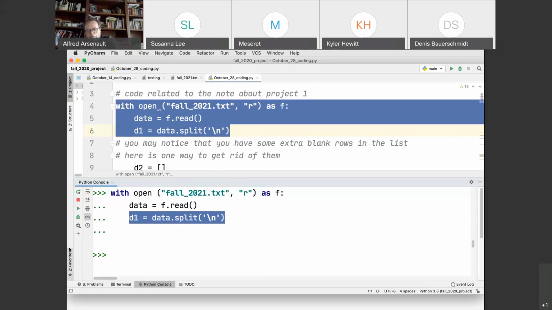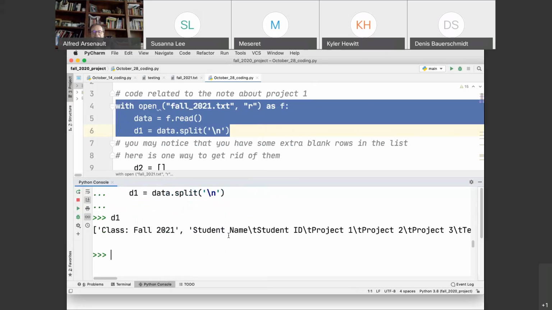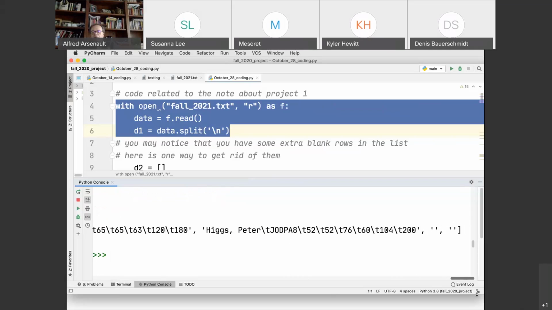Now let's look at what the contents of this split list are. Again, I didn't get rid of the first two lines in this one. Don't worry about them. They're not relevant. If I look at the end, what I see is, because of the way I prepared this data file, there were a couple of extra new lines in there. And so the result is I get a couple of extra blank lines. I have something that's actually 2 students too long.